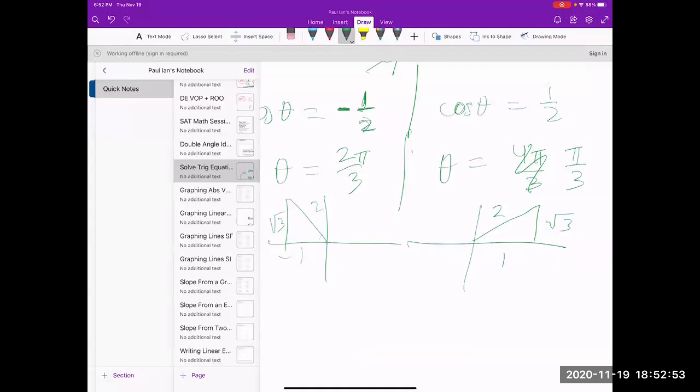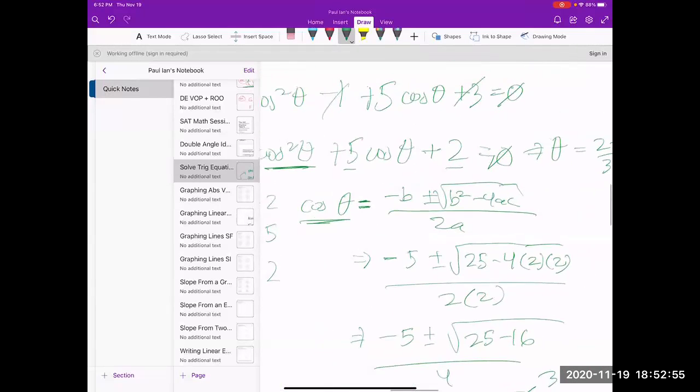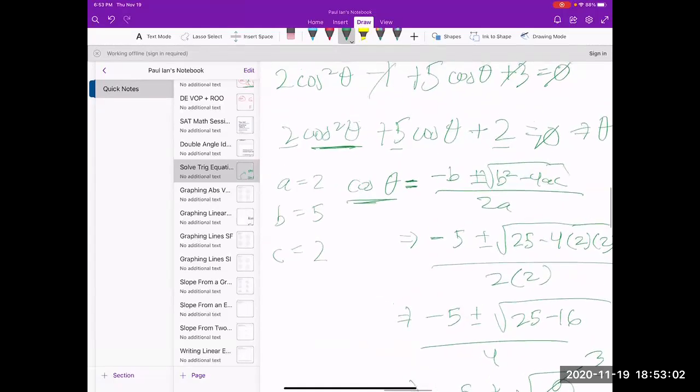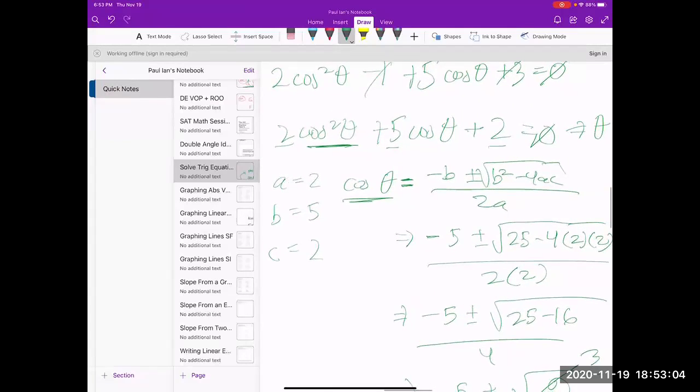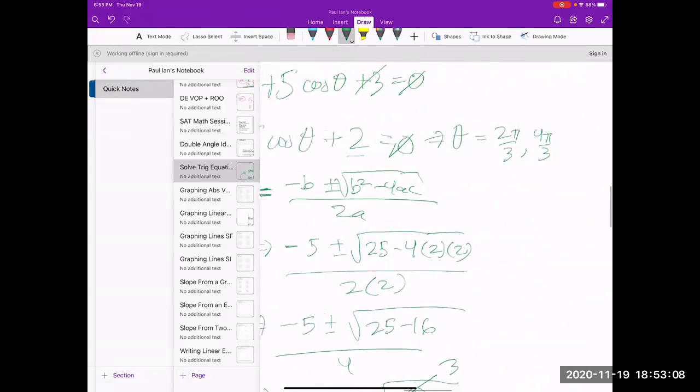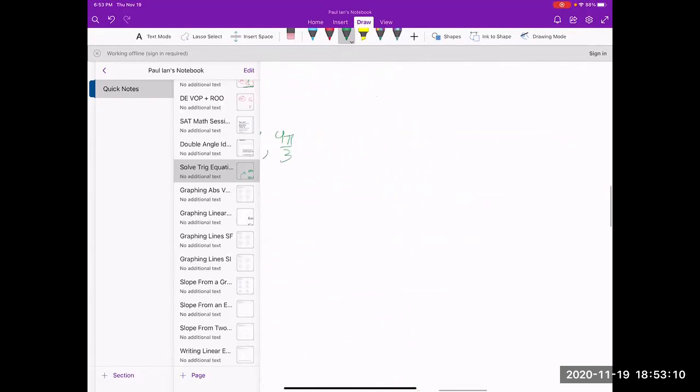Okay, good. But this way is how you do it if you ever did it. Like it could be sine or it could be cosine. So I think this is an easier way of doing it actually, because the other way. Do you know how to do it the other way? What do you mean the other way?